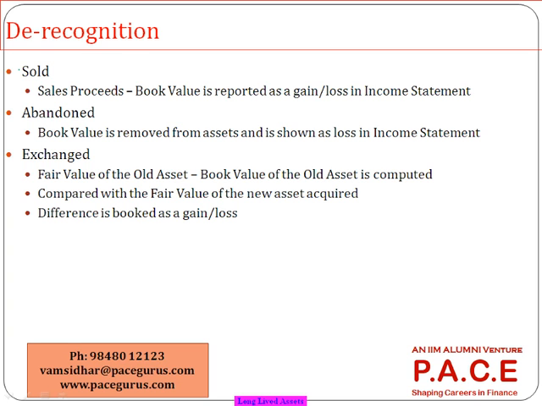Straightforward. But if I have abandoned it, think of it as if you have sold it for zero. That is the meaning of abandonment. So if the book value is 75,000, and you are abandoning it, it's as good as you have sold it for zero. So 75,000 is your loss. That entire 75,000 you will book as a loss in your income statement.